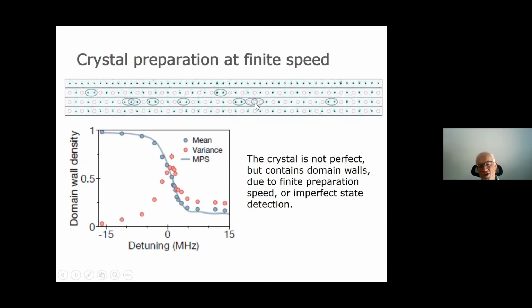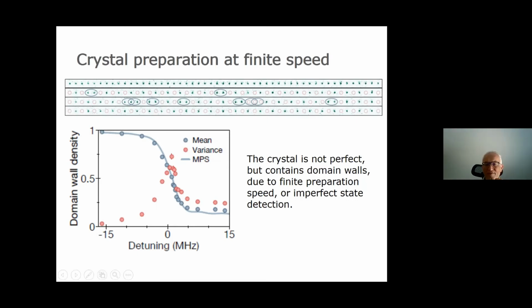Here's an example. This is probably not really an excited Rydberg atom, but the way we detect the Rydberg atoms is we blow away the Rydberg atoms and then we look at the remaining ground state atoms. So loss of atoms from the system also appears to us as if it was in a Rydberg state. So in this system, more likely this atom was lost rather than that three neighboring atoms were really excited to a Rydberg state.